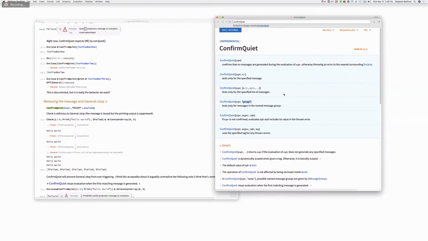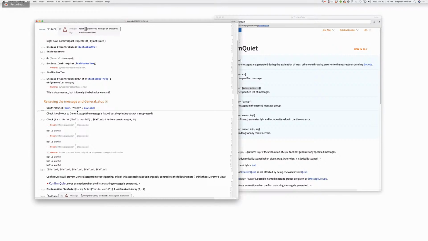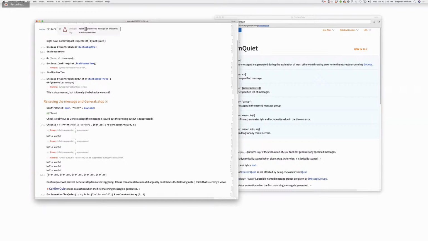I'm not sure what you mean by payload here. Well, I mean this thing here, for example. I think the case where you want to say, right. Well, yeah. So we could have it be either a list of rules or an association, with reissued goes to payload. Right. So if you only want to reprint certain messages, you say issued, or issue, or whatever word we come up with, goes to payload, or unquiet goes to payload, quiet goes to payload. Issued and unissued, or displayed and non-displayed. Right. And those are both payloads.